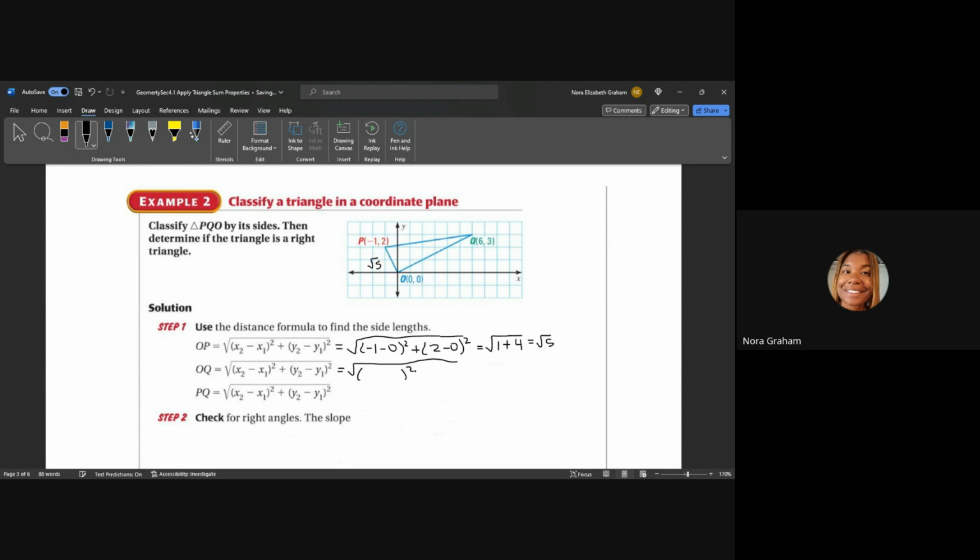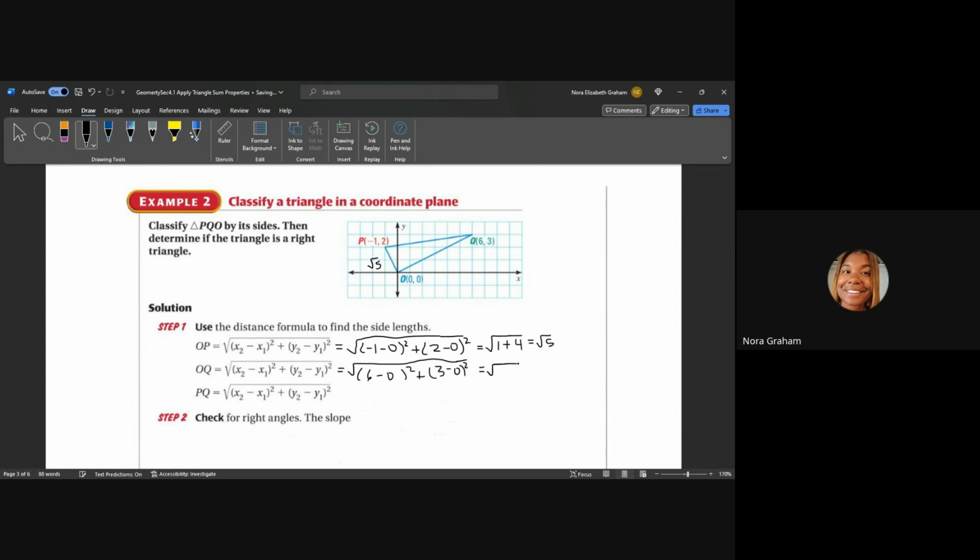All right, so for this one, x sub 2 minus x sub 1, so x sub 2, that's going to be 6. My x sub 1 is 0. And then plus my y sub 2 minus y sub 1. My y sub 2 is 3 minus 0. And this is squared. And this is all under that square root.